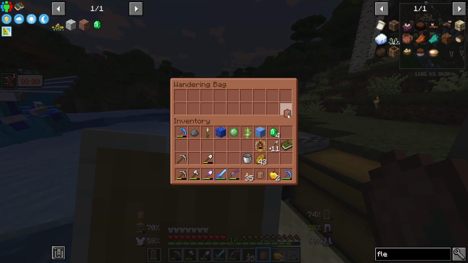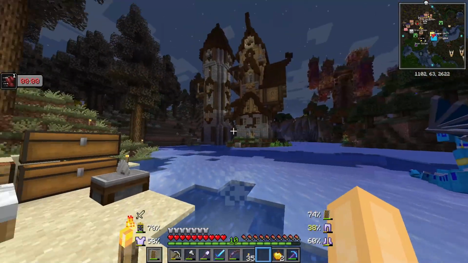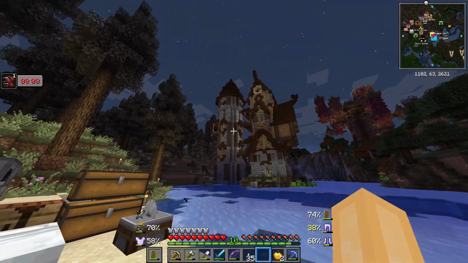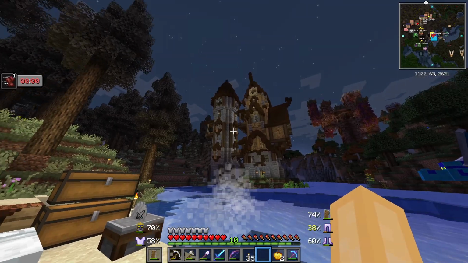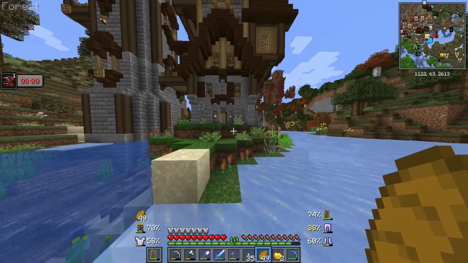So that means we have two bags. Can I put a bag in a bag? No, I can't. I thought that was like an infinite source of space. But anyway, I'm going to actually have a little nap quickly, and then we're going to start on doing some decorations on the house. All right, so let's do some decorating.